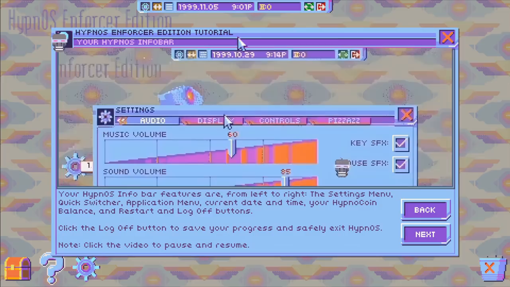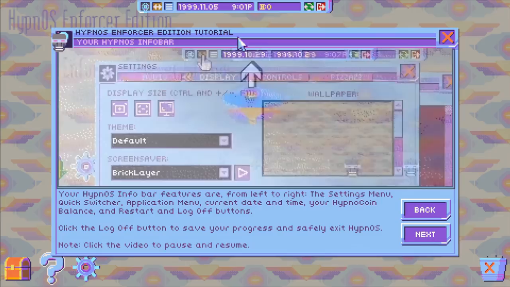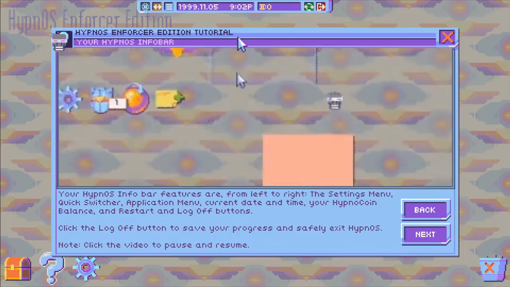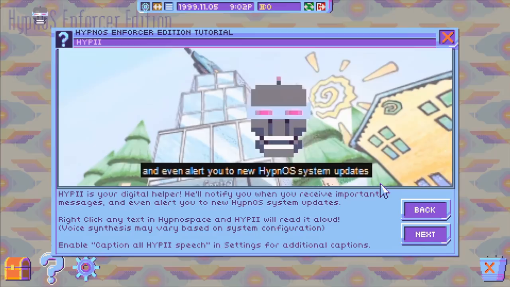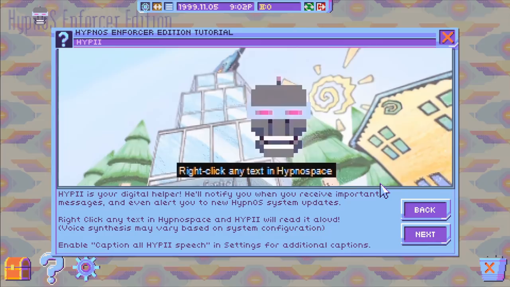What is it, a fucking the Joey stream? Okay. Jesus Lord. The application menu. The current date and time. HypnoCoin balance. The restart and log off buttons. Make sure to click the log off. I see you also use a Blue Yeti microphone. And safely exit Hypnos. He is always happy to help. Beep, beep. Here's a useful tip. Right-click any text in Hypnospace, and Hippie will read it out loud. Are they going to give me a free download link to our RuneScape sex mod?